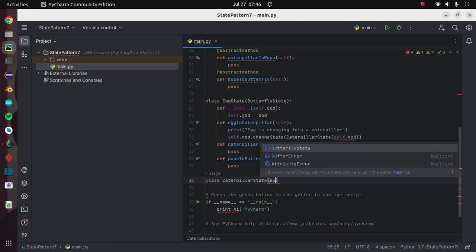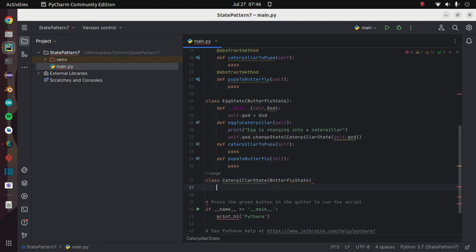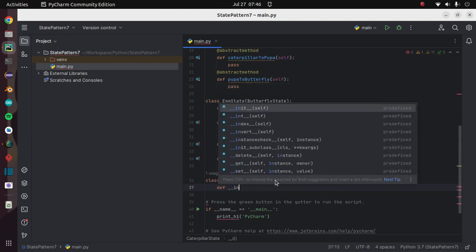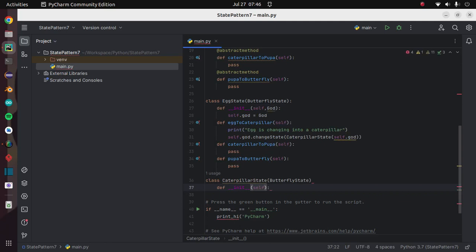Now this is also going to have the butterfly state. And here we are also going to be passing god. So as you can see, after writing it, god is empty. If I remove this, it's going to have a warning, unexpected argument, because the constructor of the caterpillar state doesn't have the god parameter, so it's not accepting it.